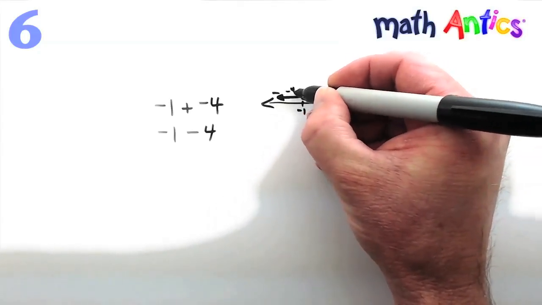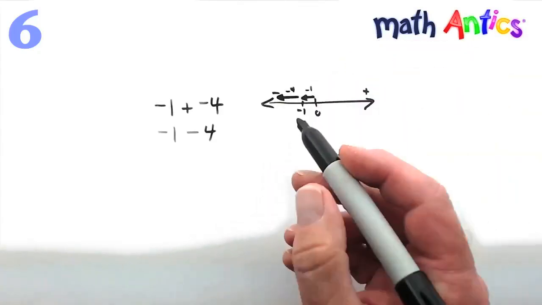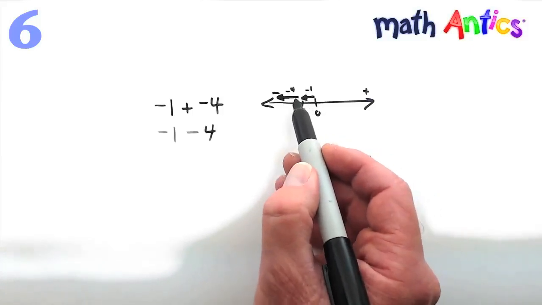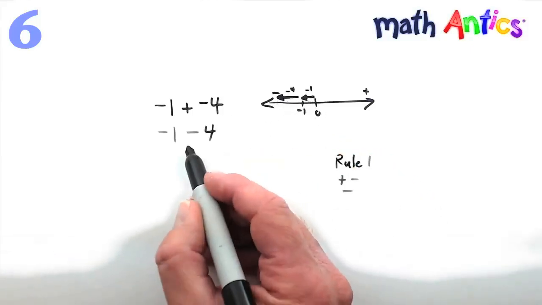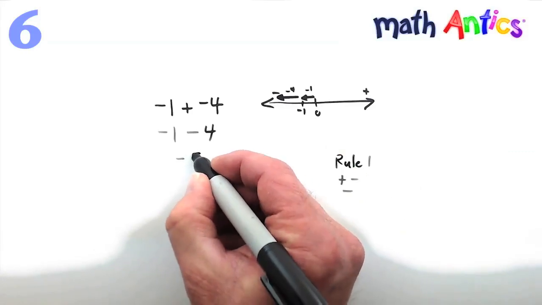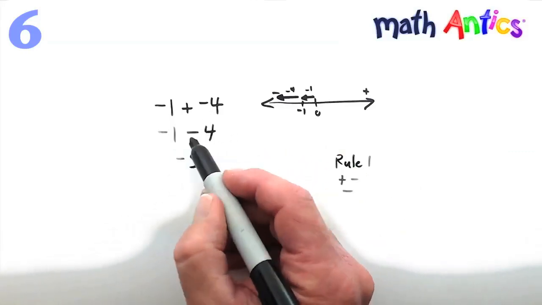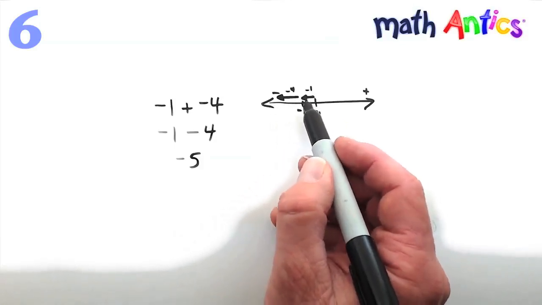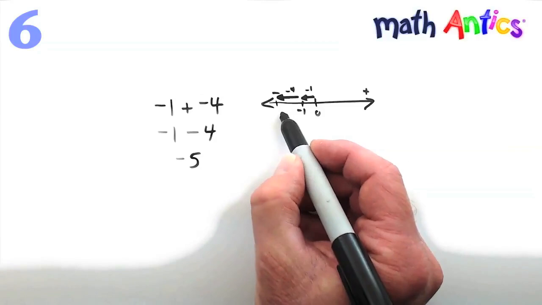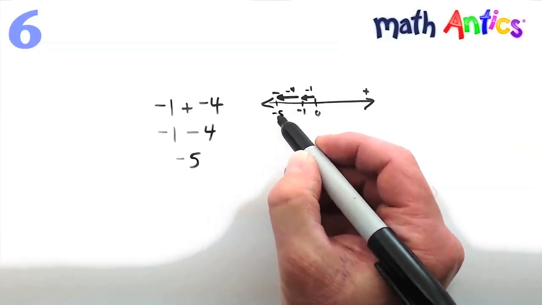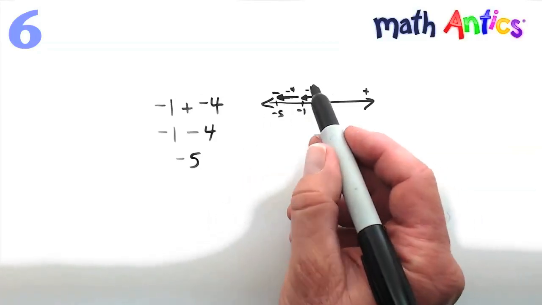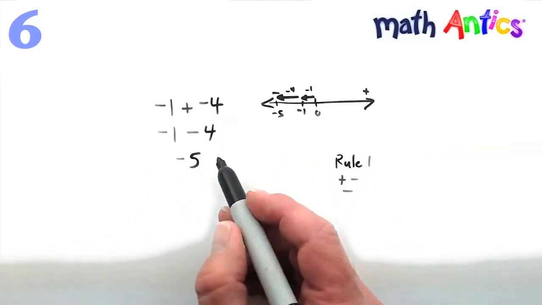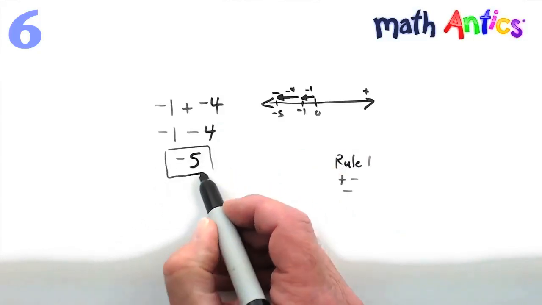So we're subtracting 4, and we're starting with a negative 1. So these two negative values are going to combine. We're going to have a negative 1 and a negative 4 combining, which means we're going to get a total of negative 5. Their number values are going to add because the two arrows are going in the same direction. It's going to give us a negative answer, more of a negative answer down here at negative 5. And so we're staying on the negative side of the number line, and negative 1 plus negative 4 gives us negative 5.